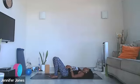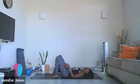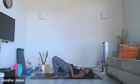Choose a symmetrical pose to close your back for today. It can be a happy baby, it can be bridge pose, like at the wall. Supported bridge with a brick underneath.